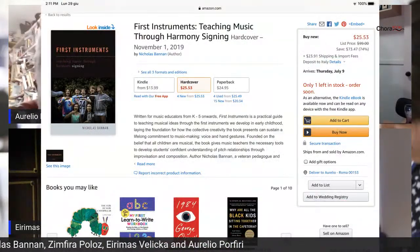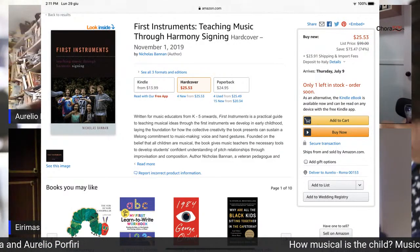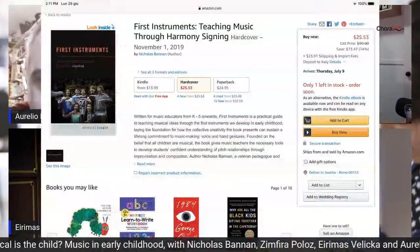And I encourage everyone to read the books of Professor Bannan, because they are very interesting, to get new ideas and new approaches and perspectives about topics that maybe we take for granted because we are used to doing things certain ways. But I think these books are certainly very stimulating from an intellectual point of view. So I really encourage everyone to get the books, which I think are also available in ebook format, at least I saw on Amazon. Yes, there is also the Kindle version, and probably other electronic versions available. There is not yet an audiobook, but maybe it will come. This is another possibility for books.